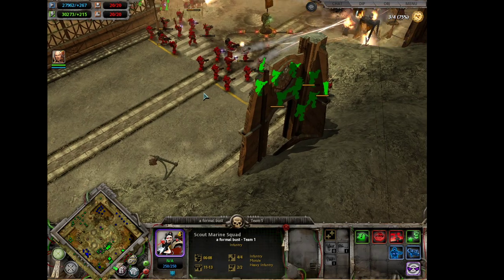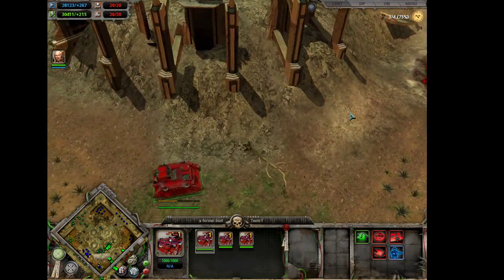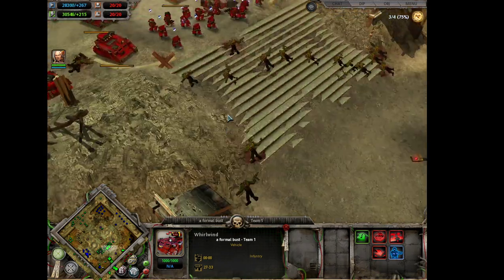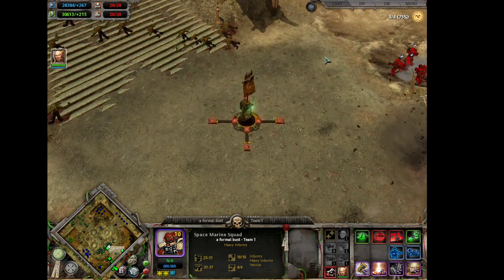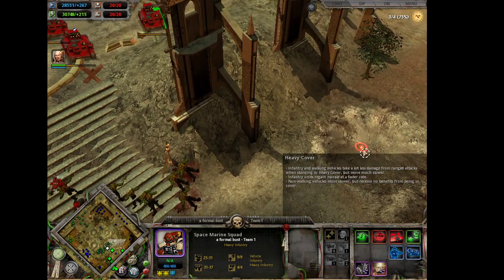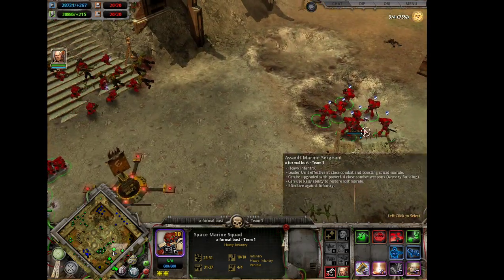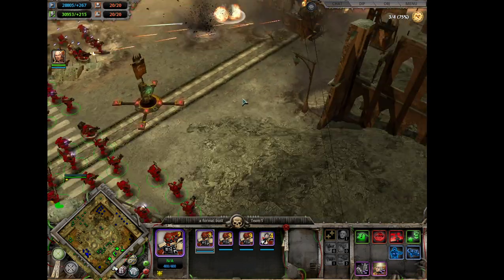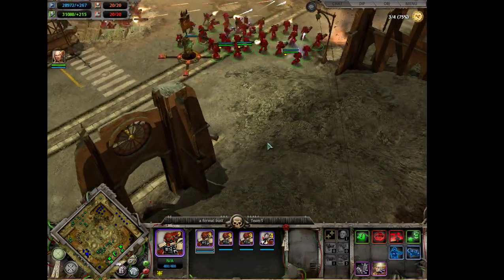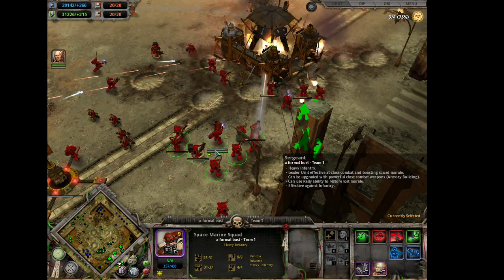Move up this side. Nah, you're going straight into the fray. Y'all, take the heavy cover. Yeah, take their cap point right as we're destroying their entire base.